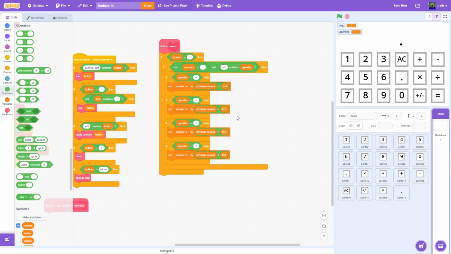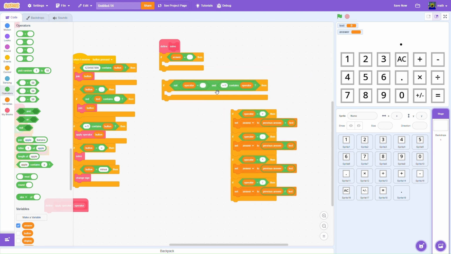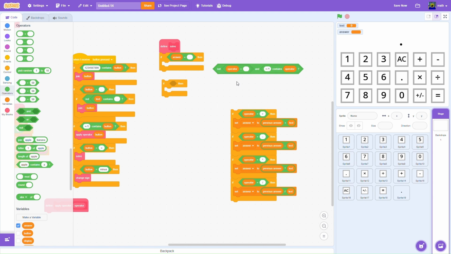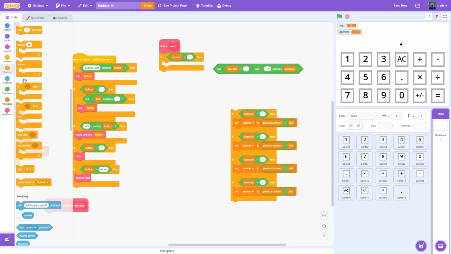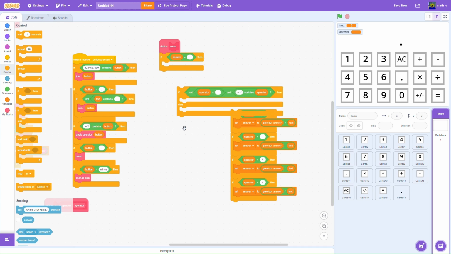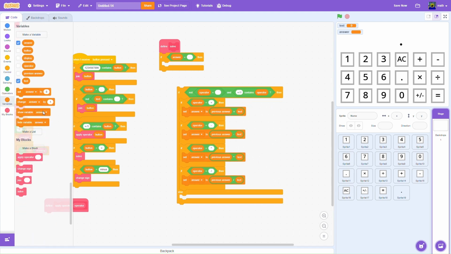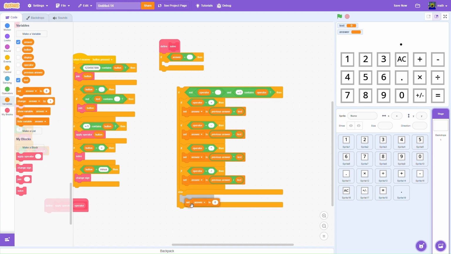And actually, we do want an if else statement here. So let's replace that, because else we want to just set the answer to text. Oops, put that here. And else we want to set the answer to text.